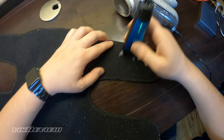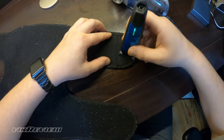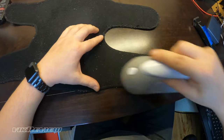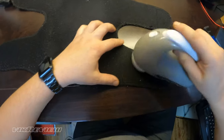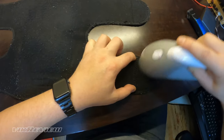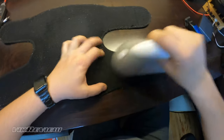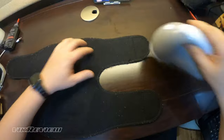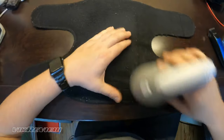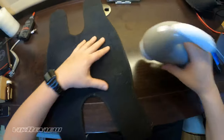This one's newer, so it works much easier. I've used it a lot less. This might have been the first time I'm doing this on this one. All right. This one goes over the transitions better too.